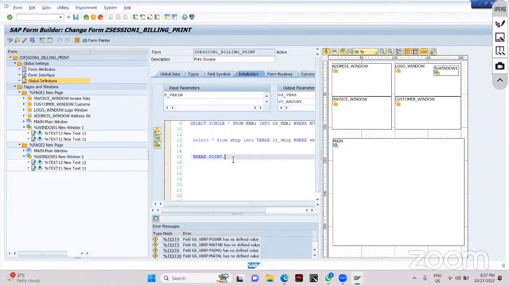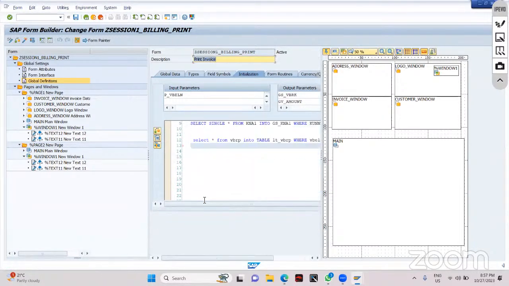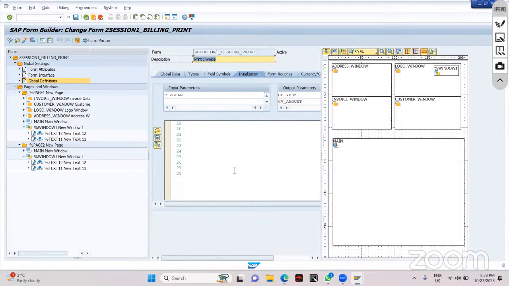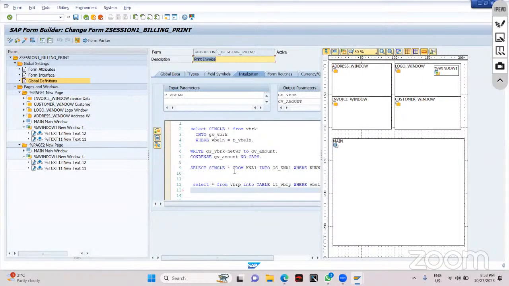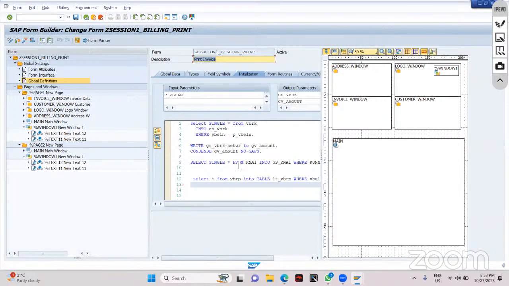We put the code over here when we don't want to touch the standard code or don't want to make any changes in the code. Sometimes people have written a lot of complex logic in the report program and then call this smart form from there. So at that time we do not touch the report program. What we do is we come here for small codes, and this is very basic code we have written.